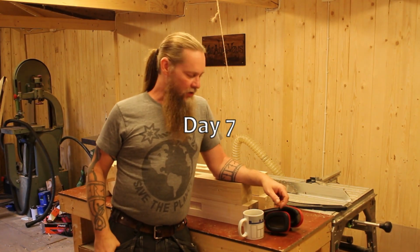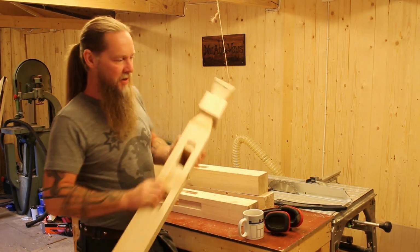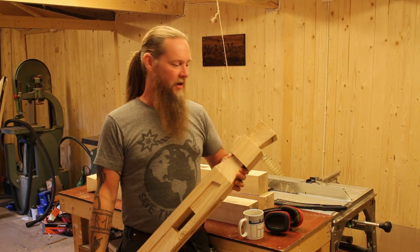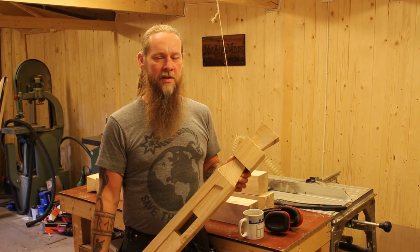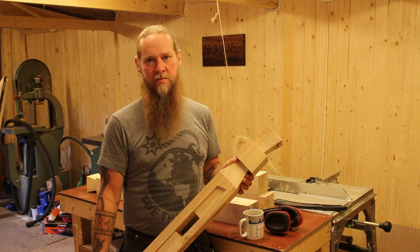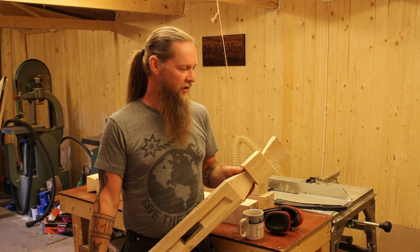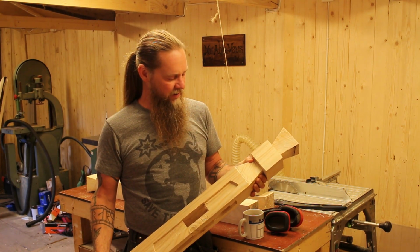I'm on day 7 now with the Viking bed project. Finished all the basic cuts for the top parts of the post yesterday. It could have gone a little bit quicker, of course, but it's that time of the year now when we have a lot of harvesting and preservation to do, so I've had to do a little bit of that, also baking bread. But it doesn't matter since there's no fixed deadline on the project anymore. I'll just keep working at a nice and comfortable pace, and there will be a nice Viking bed in the end.